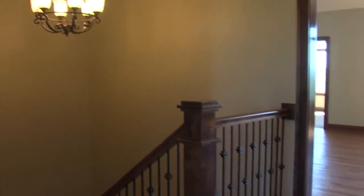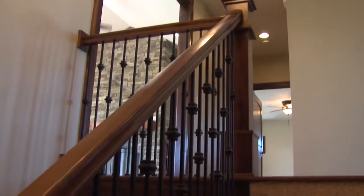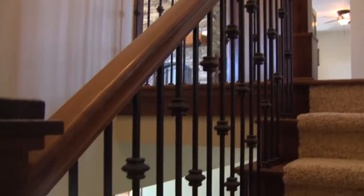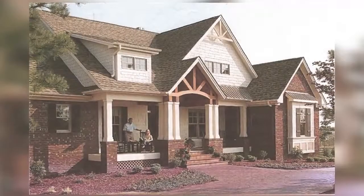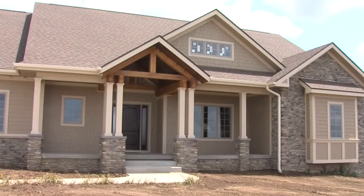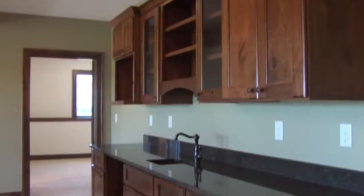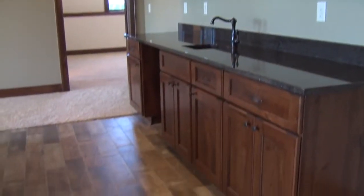Planning and building a house is a big process, but it starts with me sitting down with the owners and just talking to them about what they want in a home. Start planning the spaces, figuring out the size you need, and then most of the details come from pictures. If you see a picture online or a picture in a magazine or in another home you've been in, we take those and I figure out exactly the details that they're looking for, and we incorporate them both into the outside of the house and the inside to make it exactly what they want.